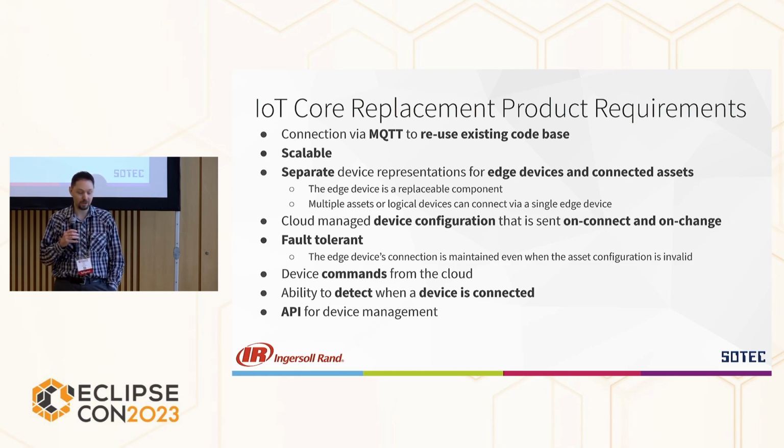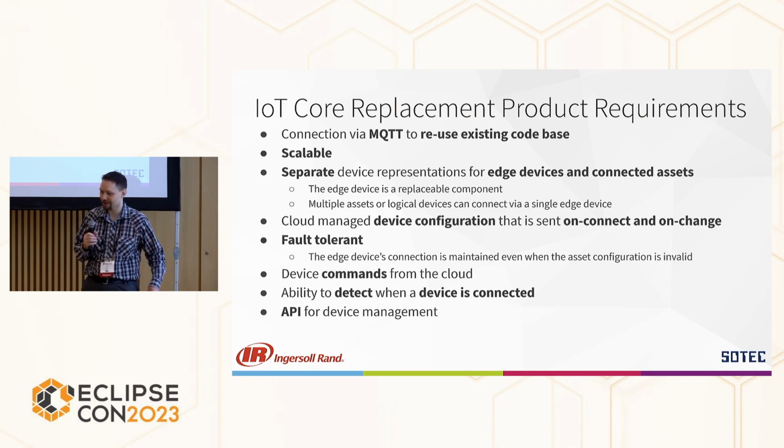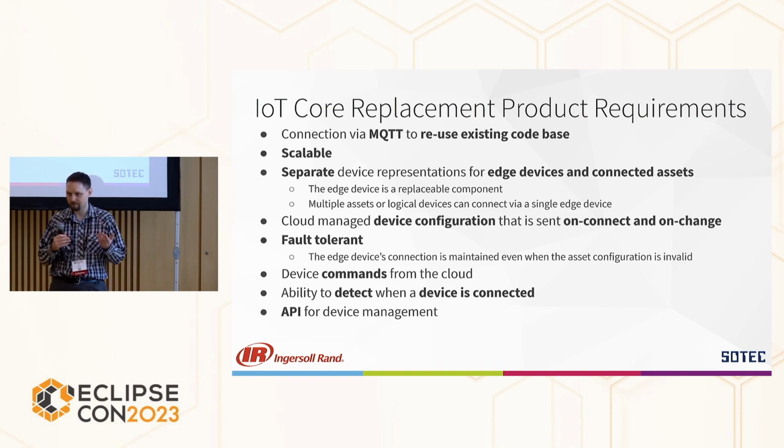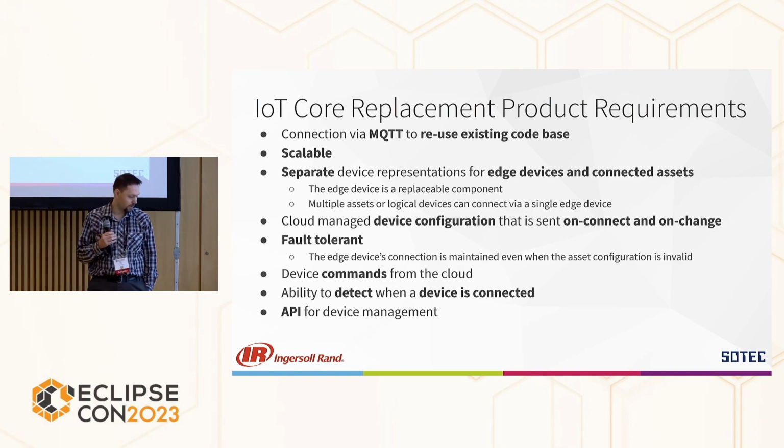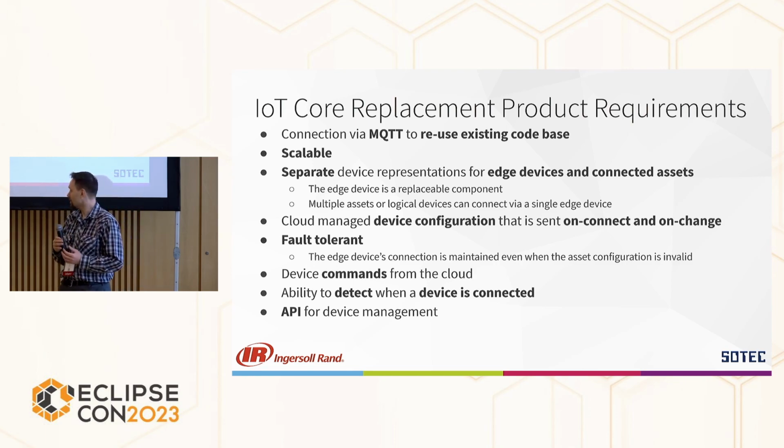This one is of particular interest to our services. They want to know, all right, we may not be getting any faults or warnings from a device, but is it actually reporting those faults or warnings? And if it's not online, then who's to say? And device management API. Sorry, I keep looking at the wrong screen. So we need to be able to configure these things during our registrations.